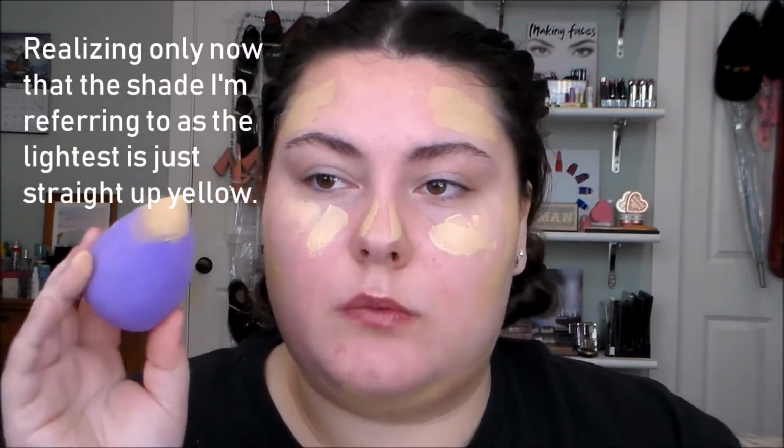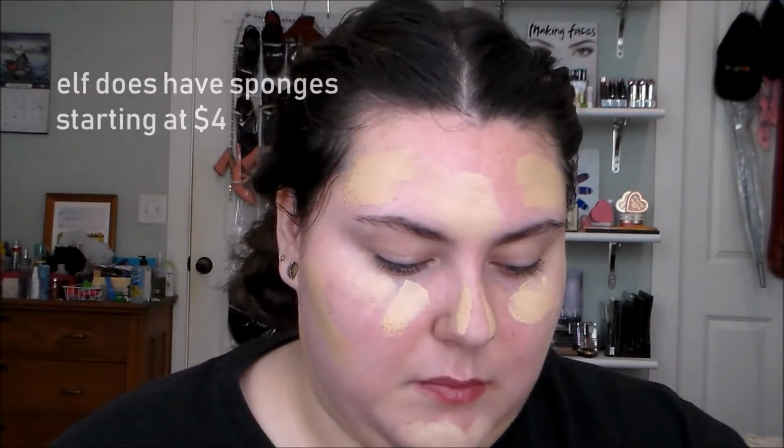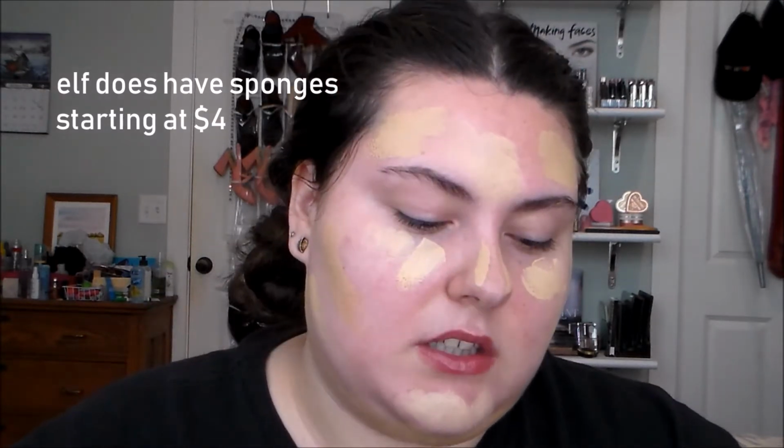I'm gonna use this, which I actually just got from Ulta. It's the foundation palette. These black palettes, you've seen me use them before because I really like them, the studio palettes. These are $6. I'm gonna take this lightest one. I'm gonna apply it with this sponge, which isn't Elf. This is from Shop Miss A though, and this is $1, so I thought that that would be a good compromise. I'm not using an Elf sponge, but I am using something that's $1.